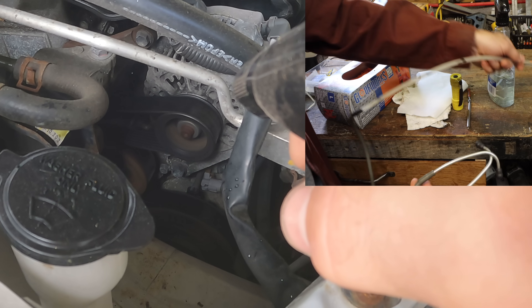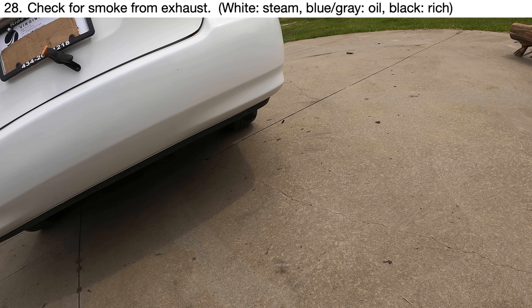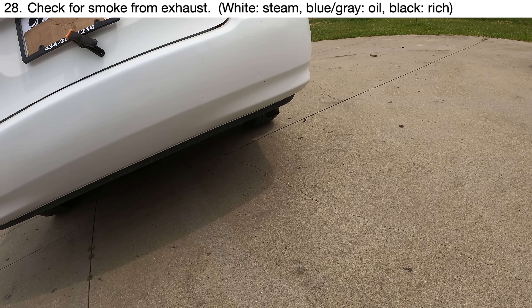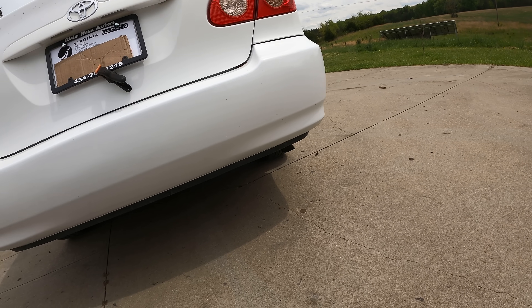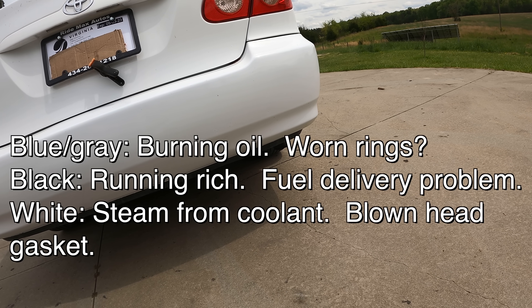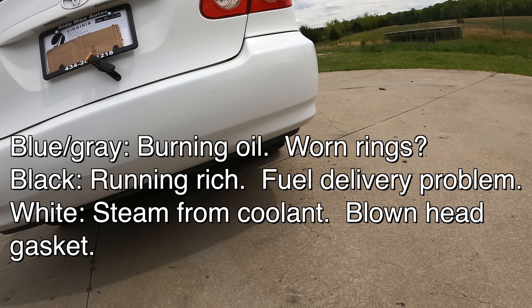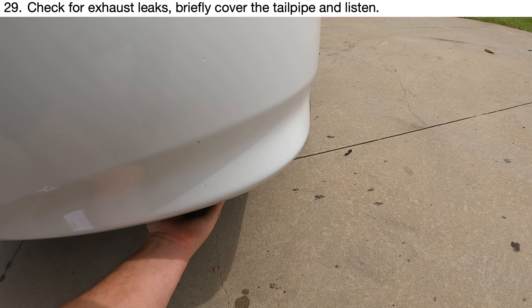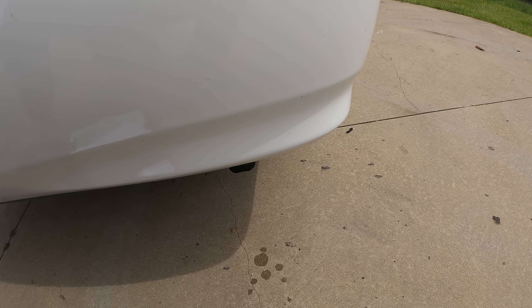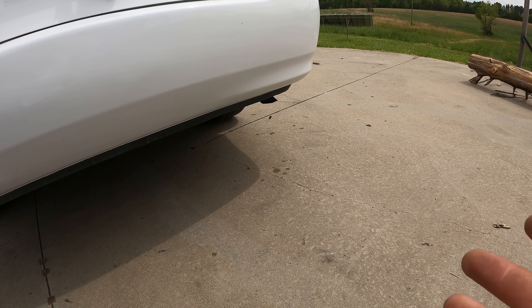If the noise didn't go away with water — meaning it's coming from a bearing on your alternator, AC compressor, or something similar — this is where you use the mechanic's stethoscope. You can point it at different pulleys and usually isolate the noise. Then take another look at the exhaust pipe. When a car first starts you might get a little steam that dissipates quickly — that's fine. But if you're actually putting out smoke that drifts away, that's an issue. Blue smoke, gray, black, or white smoke all mean different things. A lot of white steam can be evidence of a blown head gasket, which is an expensive repair. Also put your hand near the exhaust pipe and listen for exhaust leaks before it heats up.